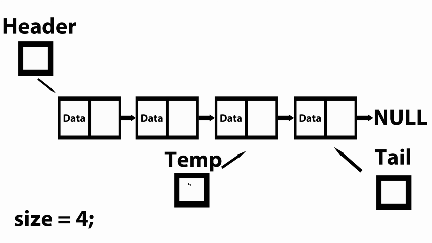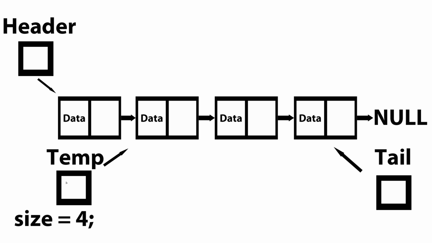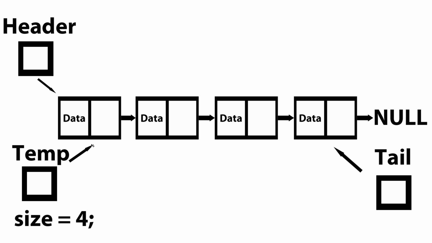Now, when should I stop? So we should be using a loop, right? We're not going to keep iterating this manually. So we're going to use a loop, and the loop should continue until we reach what point within our linked list? The loop should stop once we hit null. So let's actually take a look at this in code.